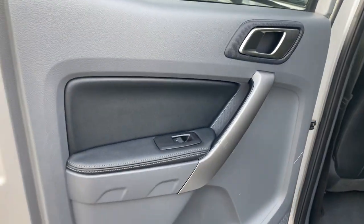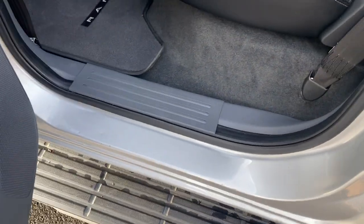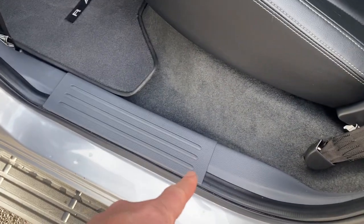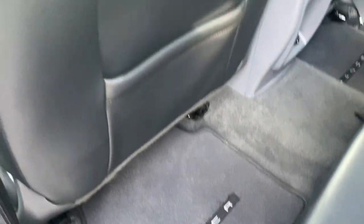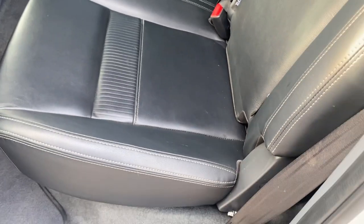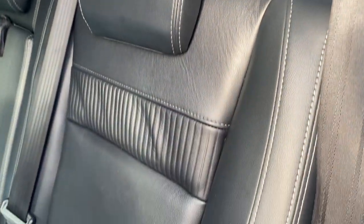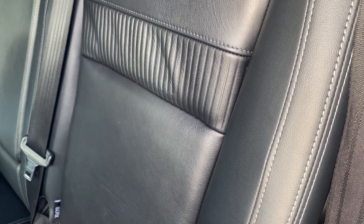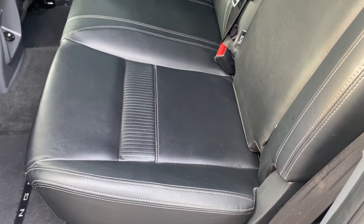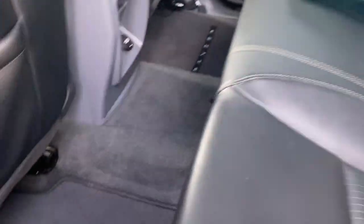Opening up your passenger side rear door — door card on the internal side is clean and tidy. Electric rear windows, entry seals this side — we've got a little bit of a ding there, no big deal. But look at your plastics — your plastics are in cracking condition, as are your carpets. Back of the seats as well — it's obviously not had young kids in here kicking them. The rear seats themselves don't really look used. Positive side of the Limited over the Wildtrak is you get the full leather — well, it may be faux leather but it looks nicer than the orange you get with the Wildtrak. Isofix fittings in the back, armrest comes down, cup holders, carpets all good.